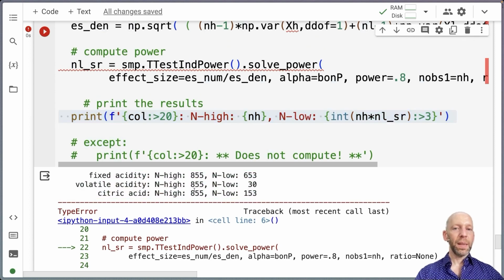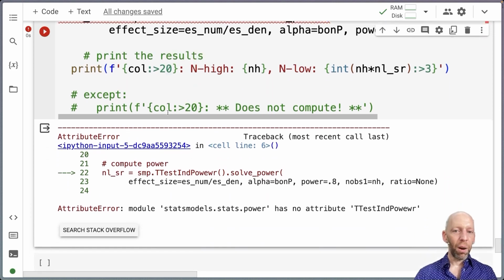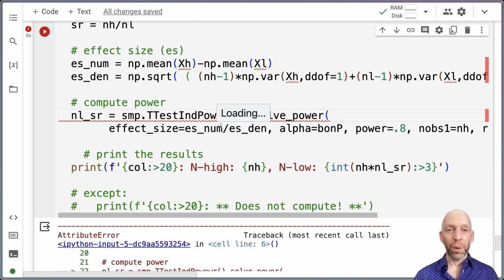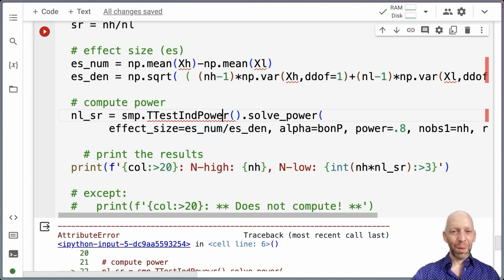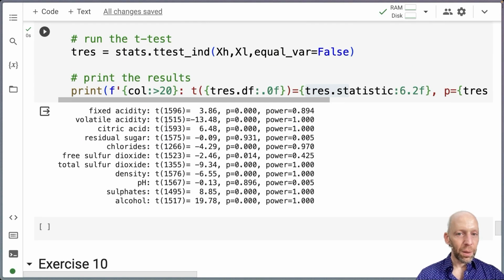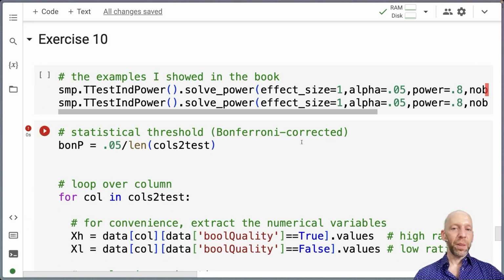So what this tells us is that there isn't a problem with the code per se. If we didn't get any output at all, then we'd know there's something wrong with the actual code. In this case, it's just a typo. But the fact that we do get valid computations for the first 3 rows up to citric acid tells us that the problem actually happened on this line, where the power was very small.